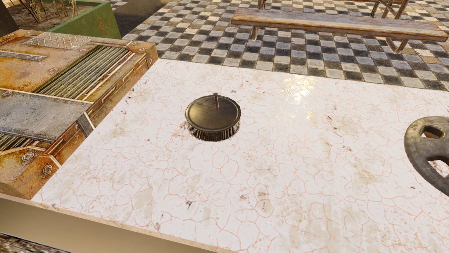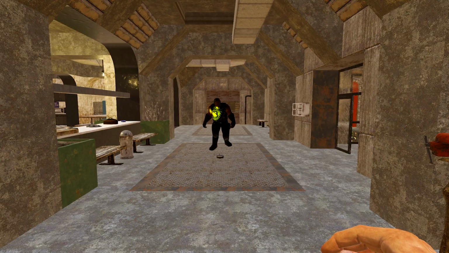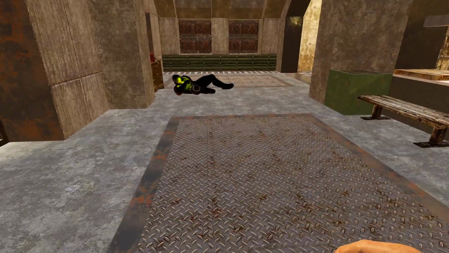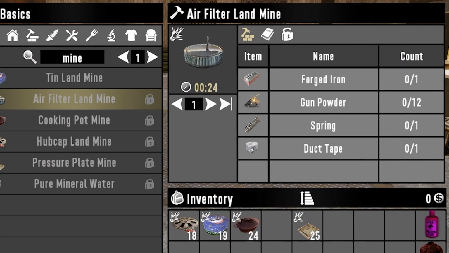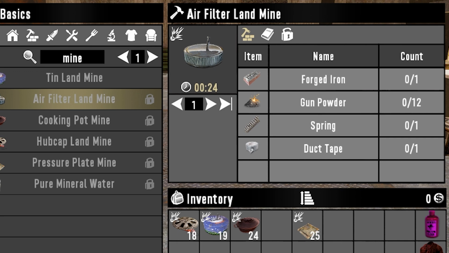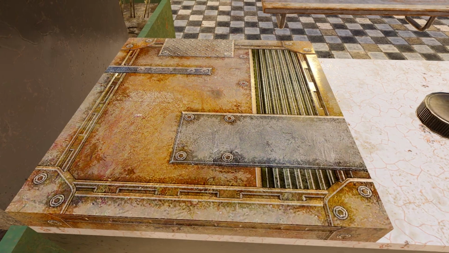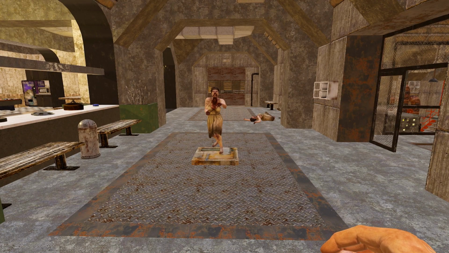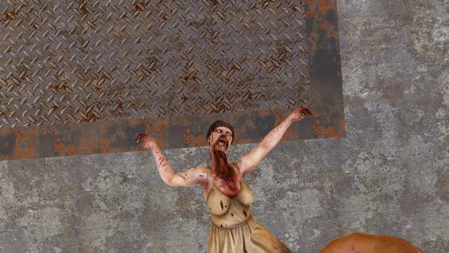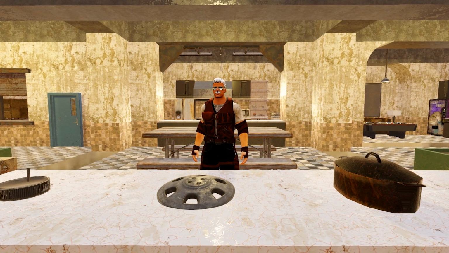The next landmine is the Air Filter Landmine, unlocked at Demolitions Expert rank 5. This landmine is the most devastating landmine available to the player, dealing 690 damage in a 4-block radius. To craft one, you'll need 1 forged iron, 8 gunpowder, 1 spring, and 1 duct tape, again at a workbench. Finally, we actually have a unique landmine, the Pressure Plate Mine. Unlike the other mines which detonate with pressure, gunfire, or arrows, this mine will only explode if something stands on it.